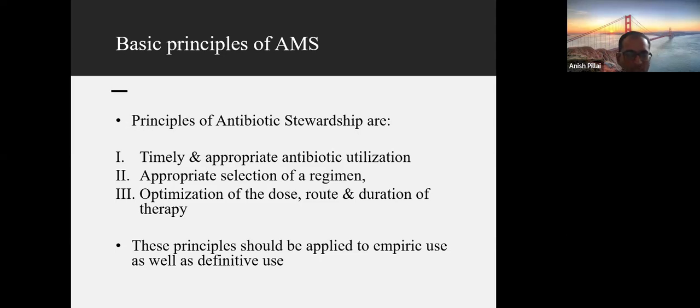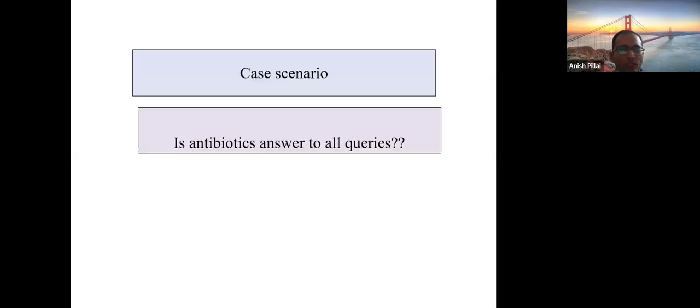We select a regimen, we select an optimal dose and duration, we know when to stop it, and we follow all the steps of it, like there is a policy. So this usually happens if there is a team. If I am the whole and soul deciding, then it is very difficult to have that vision or clarity. So it is always better if somebody from microbiology or some other team comes and also checks, okay, this baby has been started on a higher antibiotic. So why have you started? How long do you plan to treat? And what is your scenario?